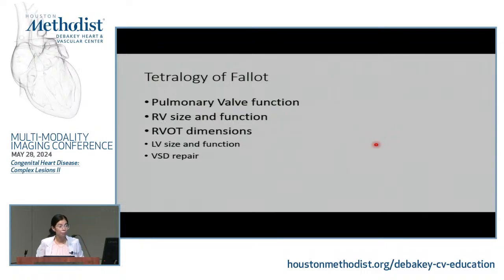You're not using echo as volume, right? The gold standard is MRI. And on echo, you can't measure reliably. Well, on echo you can measure, yes. Yes, you can measure quite reliably. You just need 3D. And the studies are with MRI. Right now the gold standard is MRI, so we do MRIs in all these patients.